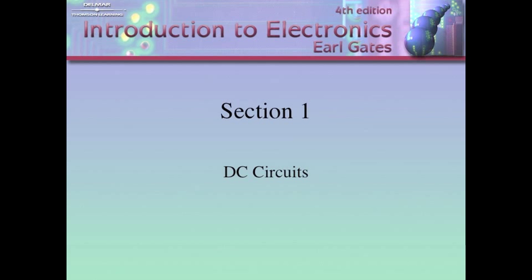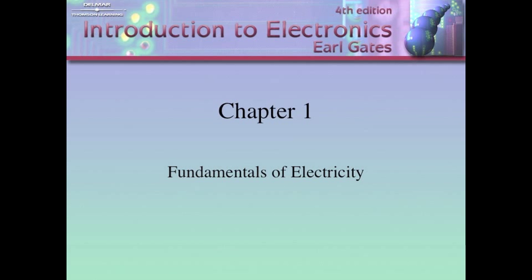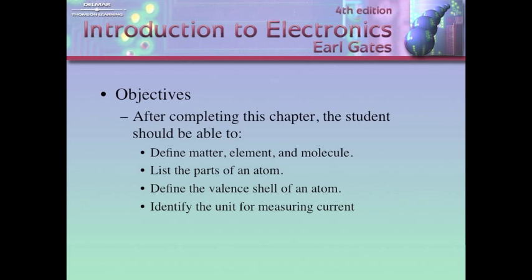Okay, so let's get things started here with Section 1, DC Circuits, Chapter 1, the Fundamentals of Electricity. One of the first things that I do when we go through a chapter like this is read through these objectives. These objectives are right out of your syllabus. I go through the objectives because this is like preparing your mind for what you're about to receive. This is like formatting your hard drive up here on what it is that you're going to be downloading or uploading, okay?